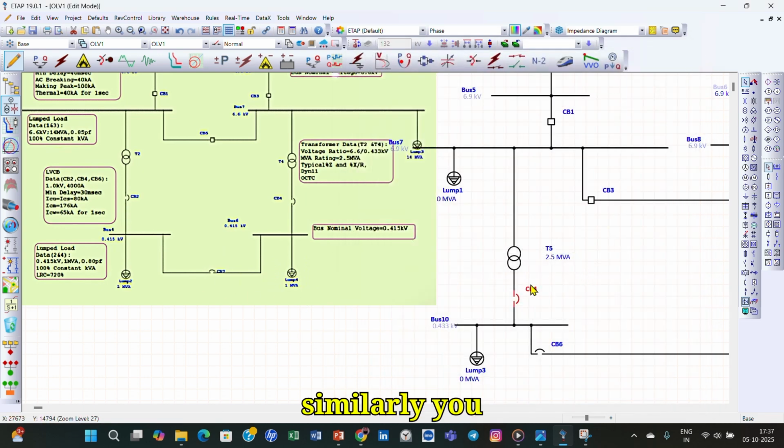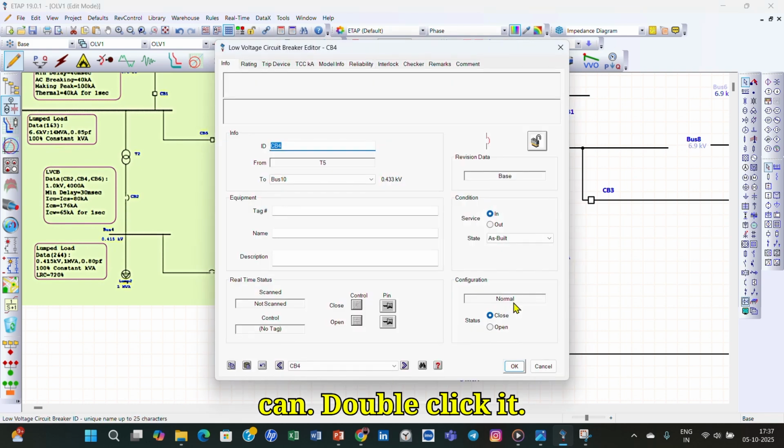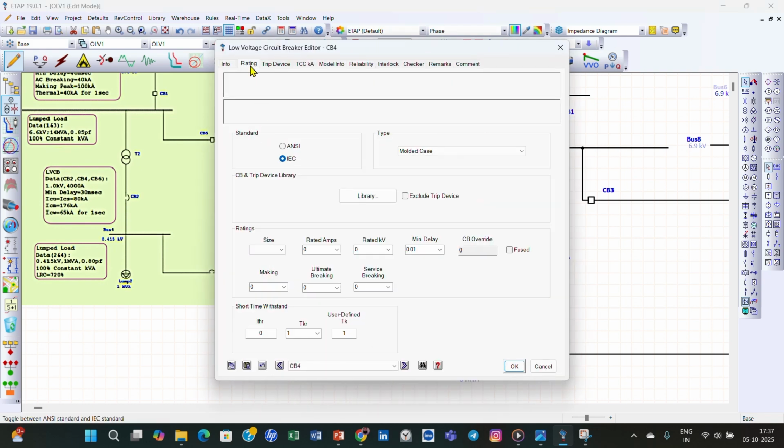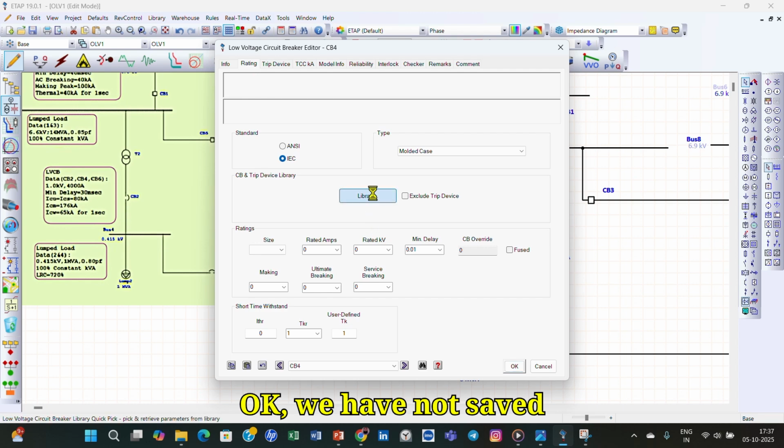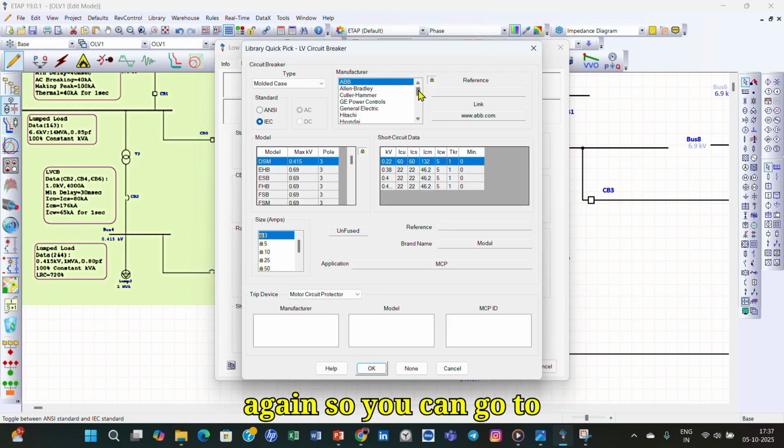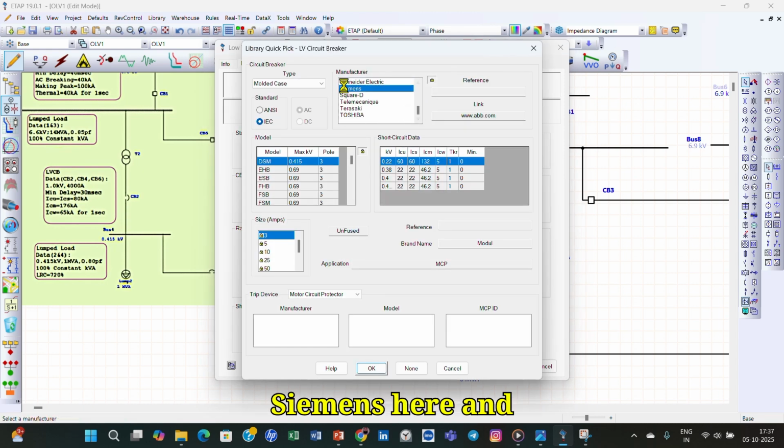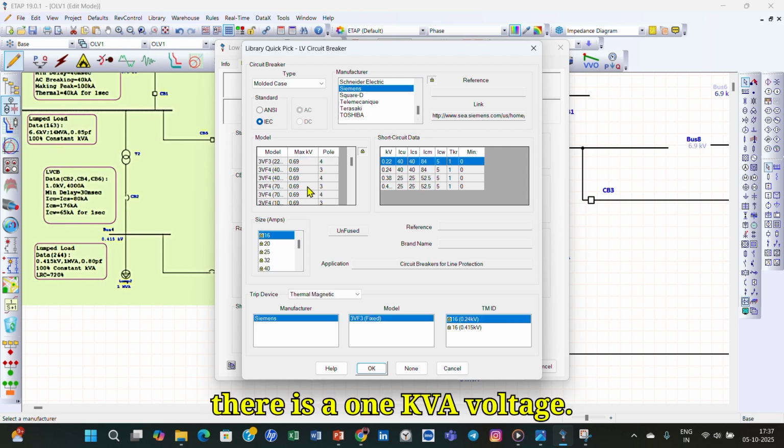Similarly, you can double click it. Rating. We have not saved this here, so we can do it again. Go to Siemens, and in the Siemens there is a 1 kV voltage.